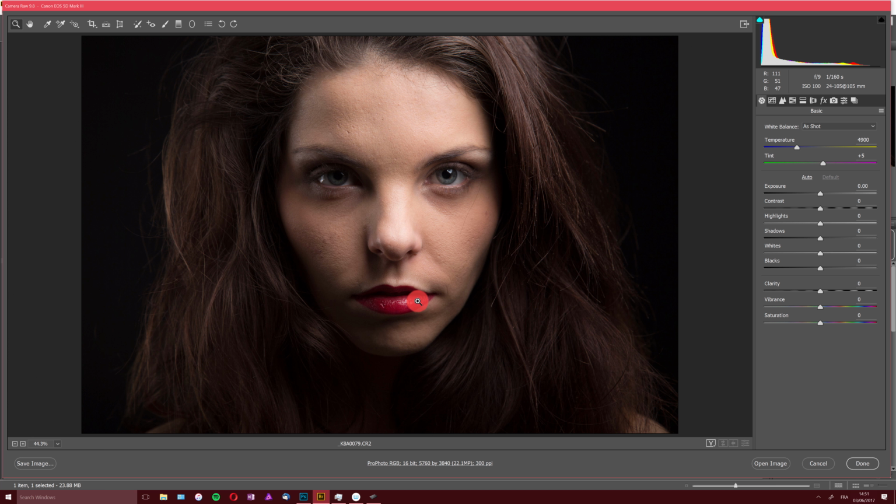But the most important part is we are working with a RAW file, meaning all the information that the sensor has seen at the scene that day, at this very particular moment when I released the shutter button, all this information is in the RAW file. And that's why it's obviously better than a JPEG that is encoded with only 8 bits and only 256 values of luminance. We have thousands of values in Camera Raw.